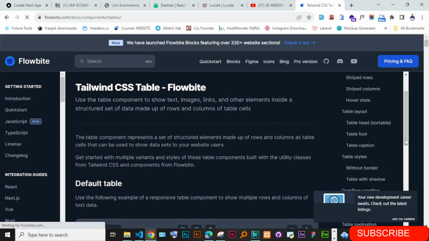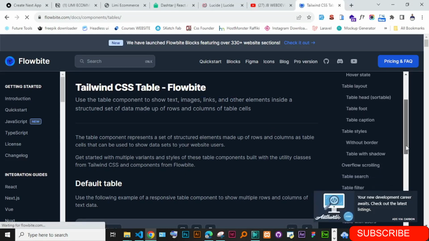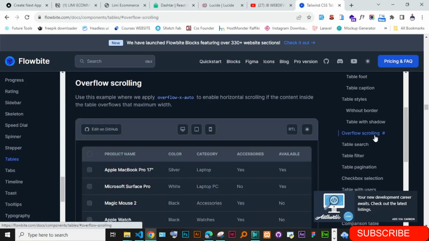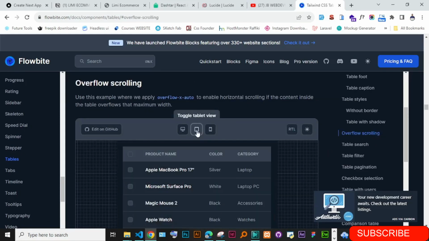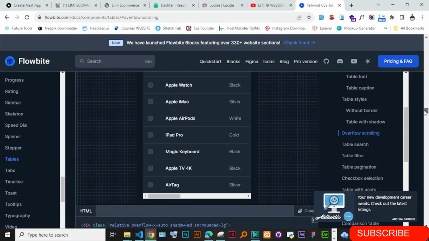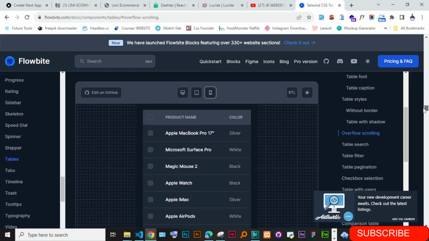Okay, there is this here. I'm seeing here overflow scrolling. Let's go back to responsive view, mobile view. Yeah, it should just be something like that.